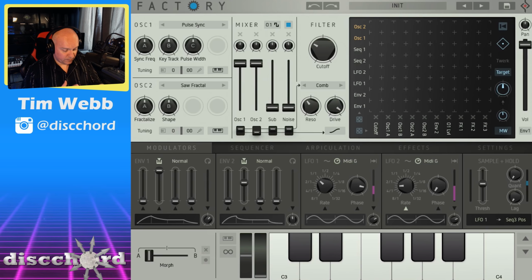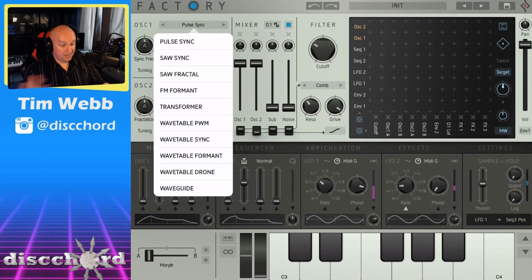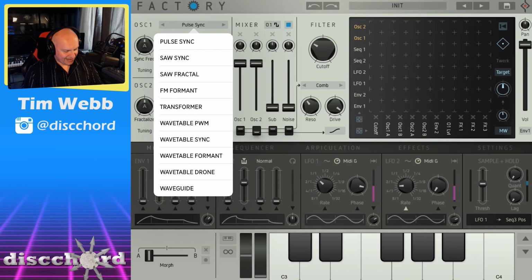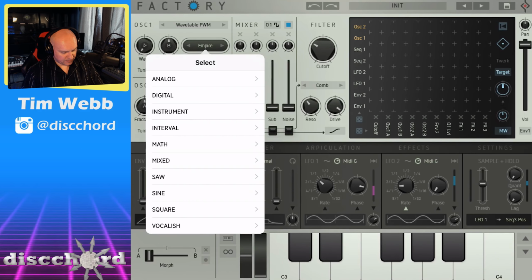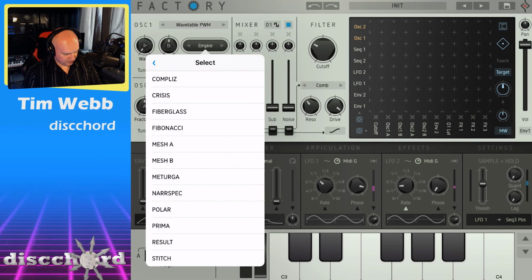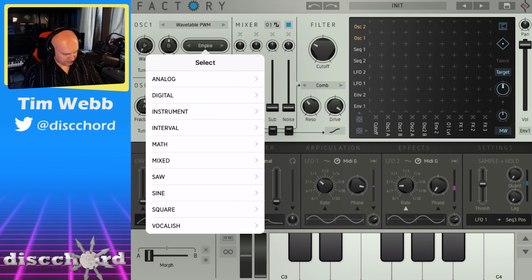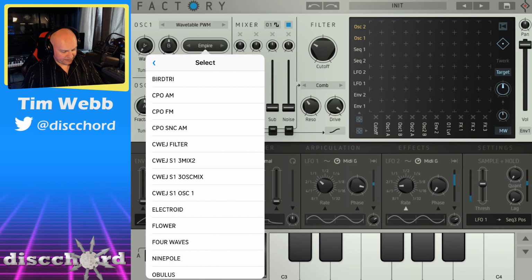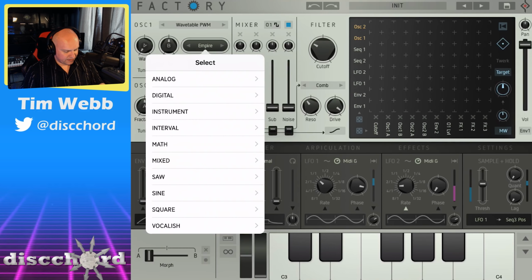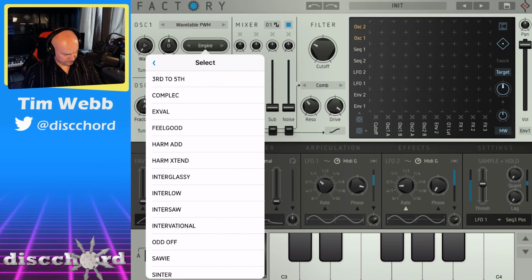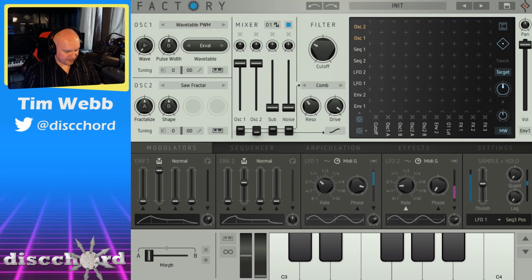The sound sources that you have are a couple of different oscillators, and they are many and varied in the ways that they can perform. You've got a pulse, which is like a square, a saw, fractal saws, and all kinds of other great stuff in here. But there's also these wavetables and transformers. So in these wavetables, bring up one of my favorites. Jesus, within the wavetable we've got dozens and dozens of other things. Let's see, was it interval? Yeah, here we go. This X valve is particularly amusing.